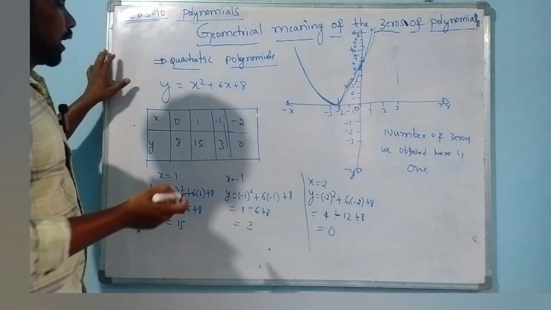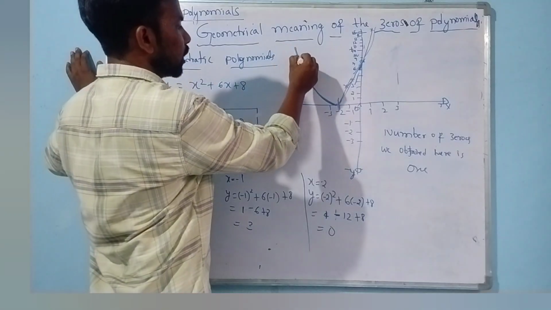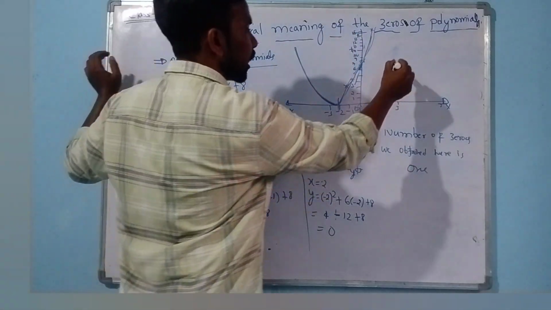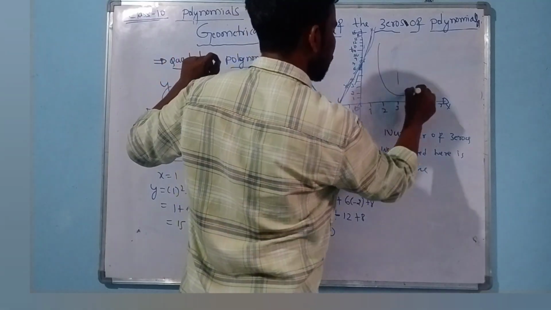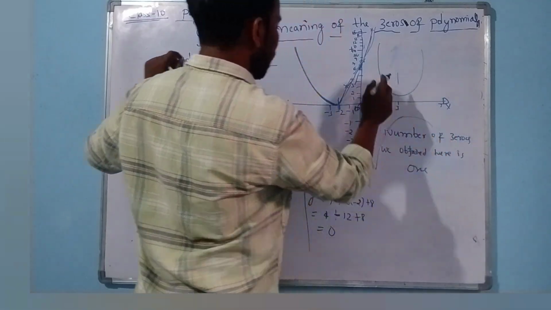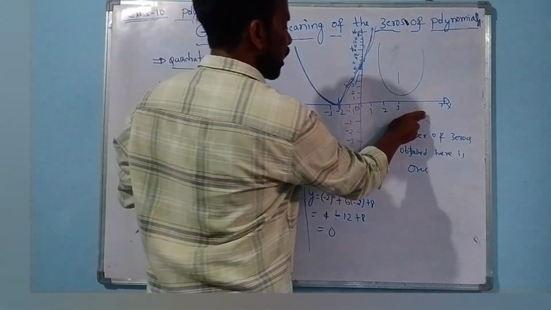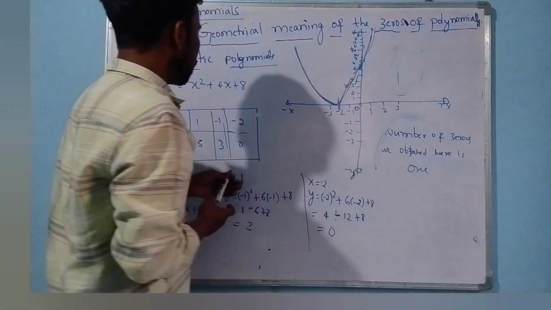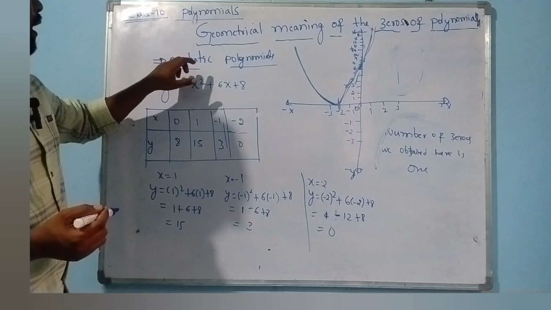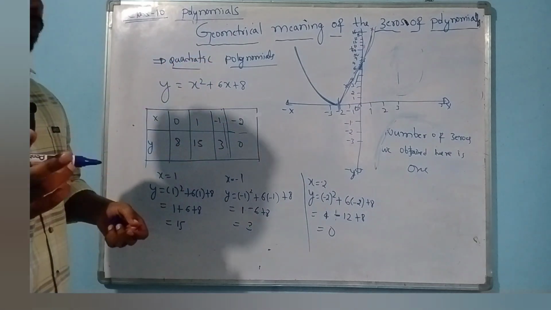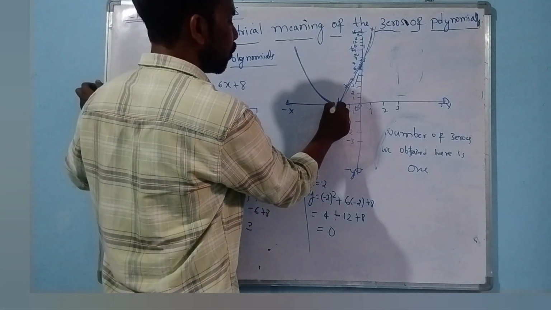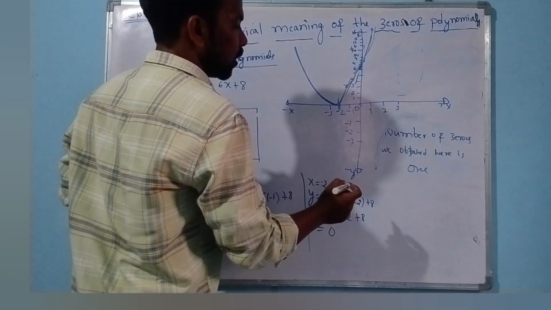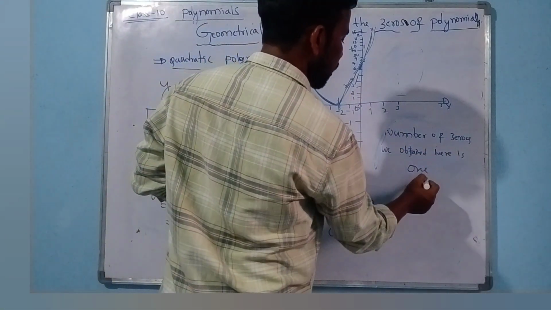ಕ್ವಾಡ್ರಾಟಿಕ್ polynomial ಅಂತ ತಗೊಂಡ್ರೆ ಆಲ್ಮೋಸ್ಟ್ ಗ್ರಾಫ್ ಯಾವ ತರ ಬರುತ್ತೆ? ಈ ತರ ಬರುತ್ತೆ. ಇದು ಓಪನ್ ಯು ಟೈಪ್ ಆರ್ ಡೌನ್ ಯು ಟೈಪ್. ಈ ತರನ ಬರ್ಬೋದು, ಮತ್ತೆ ಈ ತರನ ಬರ್ಬೋದು. ಇದಕ್ಕೆ ನಾವು ಕರಿತೀವಿ, ಇಟ್ಸ್ ಕಾಲ್ಡ್ ಪ್ಯಾರಾಬೋಲಾ. So maximum zeros in a quadratic polynomial is what? 2. Maximum is 2. Here what we got? We got 1.